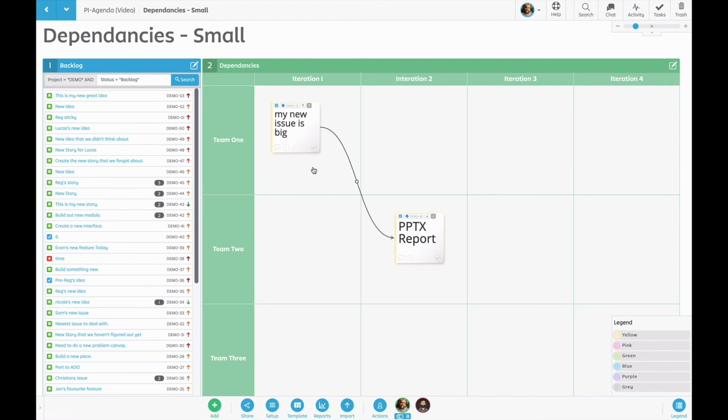Dependencies can be difficult to visualize, so we've tried to make it easier for you by giving the option to either drag issues from your Jira backlog onto a dependency section or create new issues in Stormboard that you can use to talk about dependencies. We suggest using line connectors to link your issues and color coding them to represent different stages.